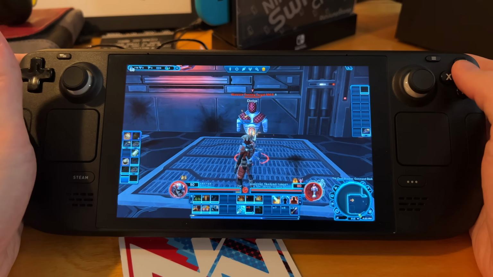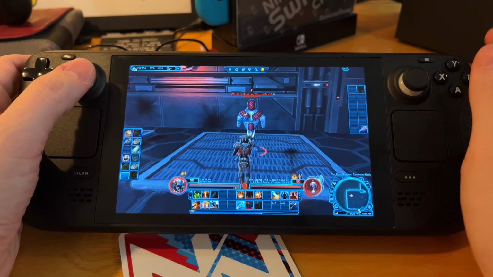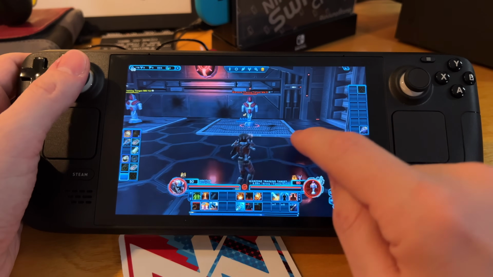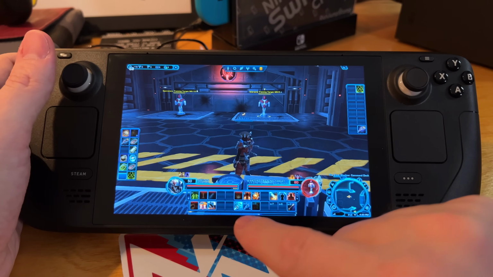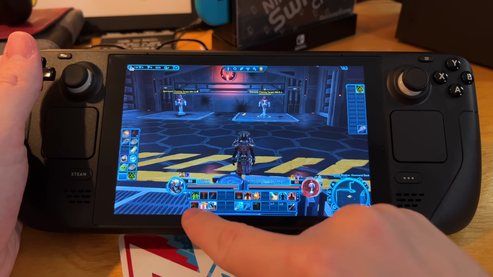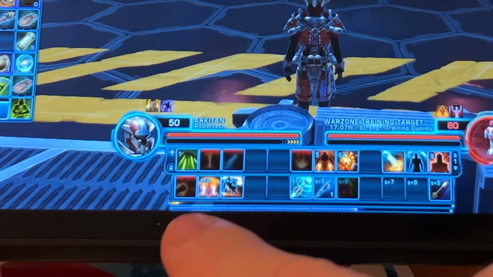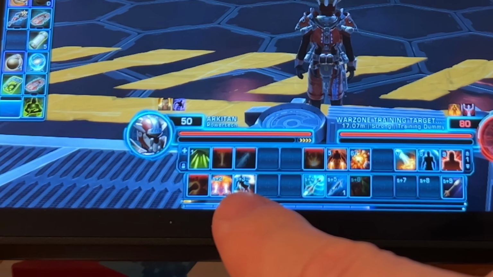Years, actually. Alright, well that ability is not usable right now, so I can't actually push B to show you it working, but it would work if I could use it. Alright, so now what I'm going to do is set up to use these buttons. Now you'll notice this is Shift 1, Shift 2, and Shift 3. If I zoom in on this, you might be able to see it. Okay, so there's Shift 1, Shift 2, and Shift 3.